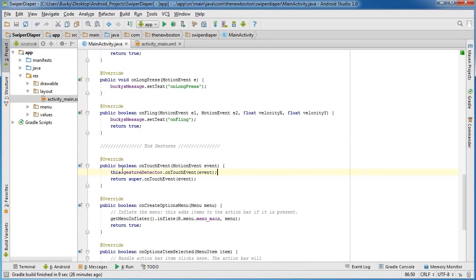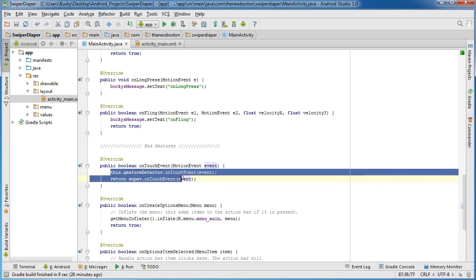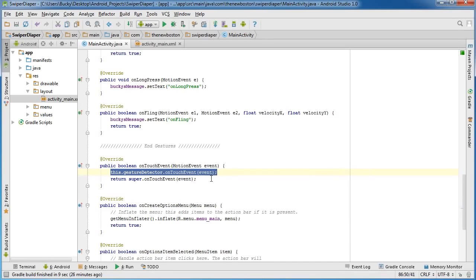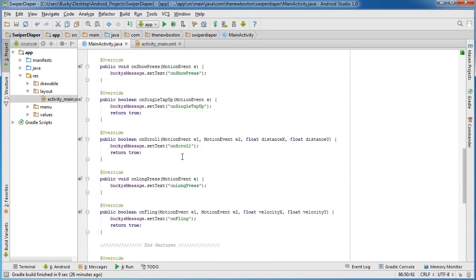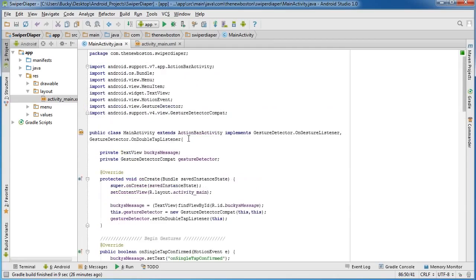So instead of just detecting whatever it was like normal, it's going to take that touch event, the finger hits the screen, and it's first going to detect if it was a special type of gesture like a scroll or a fling or anything like that, and if not, then continue as you were. So now all we have to do is run this. Let me check and make sure I don't have any warnings, and let's see if it worked.